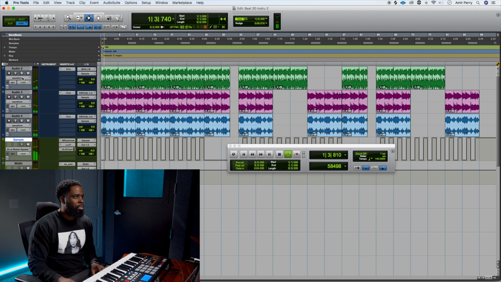Alright, so at first I got these loops, and I actually got them from one of my favorite sites for free loops. I did a video on it, but I'll leave a link to that video in the description box below. But the loops are like this. And it's actually 3 different loops that are making up that whole melody.